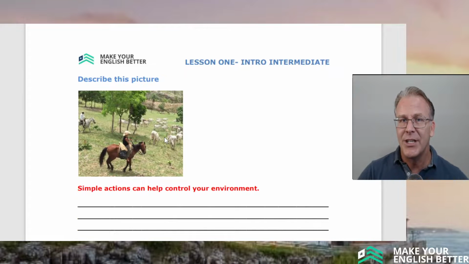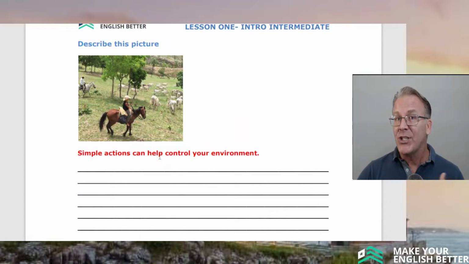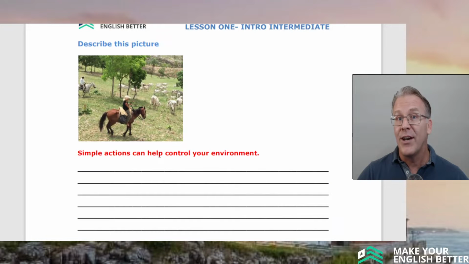Here is another picture, but this one is a little different. Why? Because you have a chance to write. Now, I cannot check what you write, but I encourage you to find a tool online, an application, or a website to correct for you what you write, or maybe you have a friend who knows English, a family member, they can correct it for you, or maybe you're working with another teacher, which is very good, okay? I encourage you to do as many things as possible to encourage and improve your English, okay?